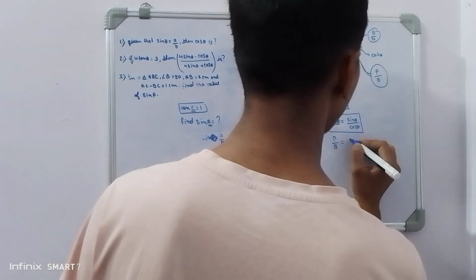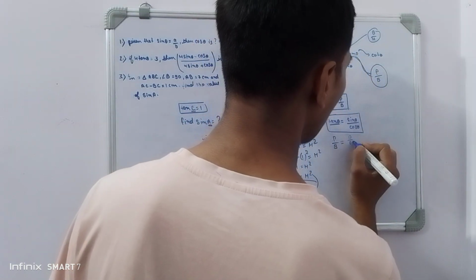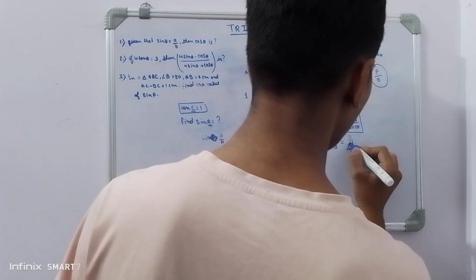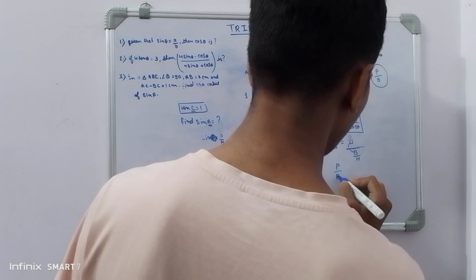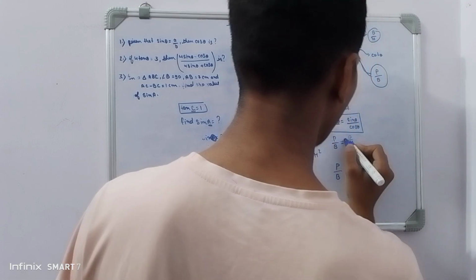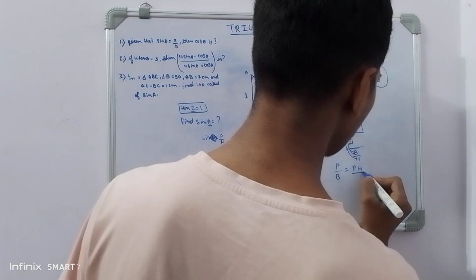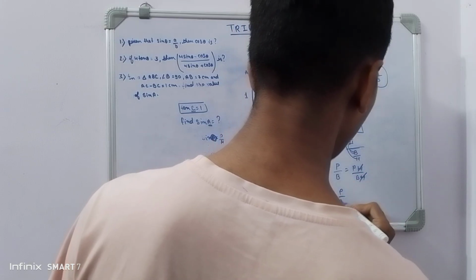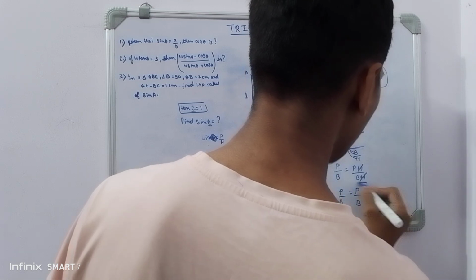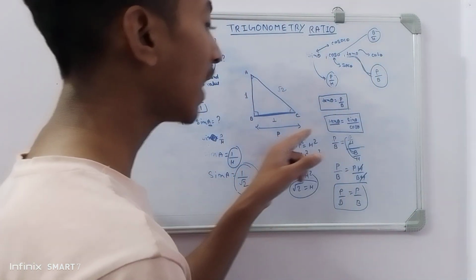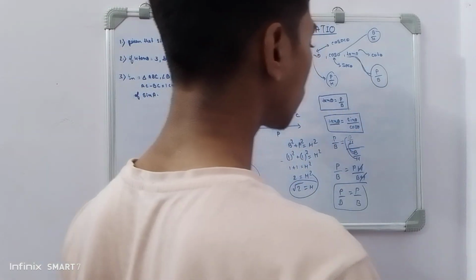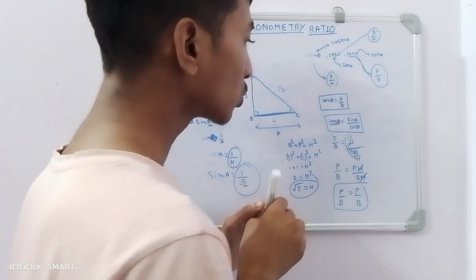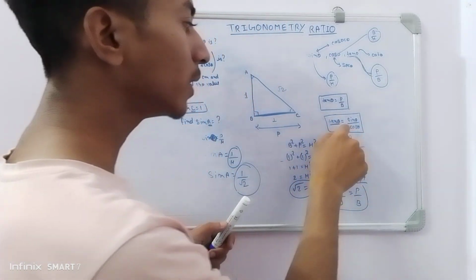And you know that sine theta means P by H, and cos theta means B by H. Now it will multiply here. So the P by B is equal to, this will multiply here and this will multiply here, so PH by BH. As you know that H and H will be cancelled out. So here we will get P by B, and here we also get P by B, and both are equal. This is why you could say that tan theta is equal to sine theta by cos theta, and this is called the cosine relation of the trigonometric functions. So you have to remember this relation because it is very important.